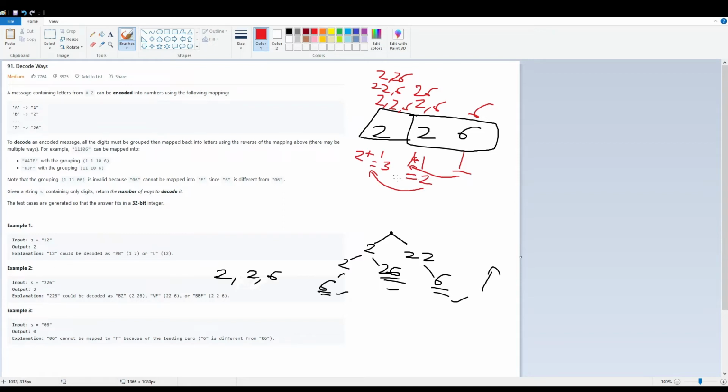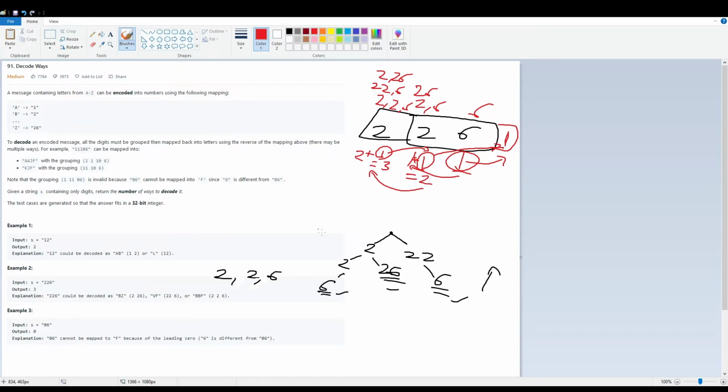Okay, and this 1 would come from this one actually. And where did this one come from? Well, it came from our base case here. That's our base case. Basically, at the end of the string, our base case would be return 1, and this is where this one came from. This one came from here, and this one came from this one. And obviously this 2 came from this 2.